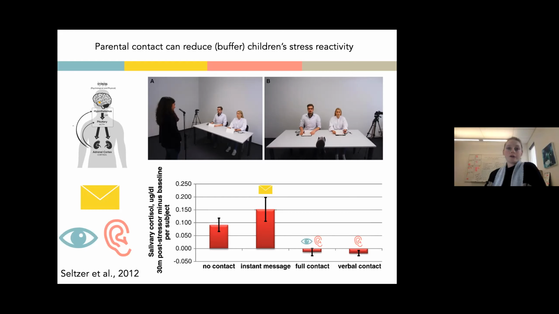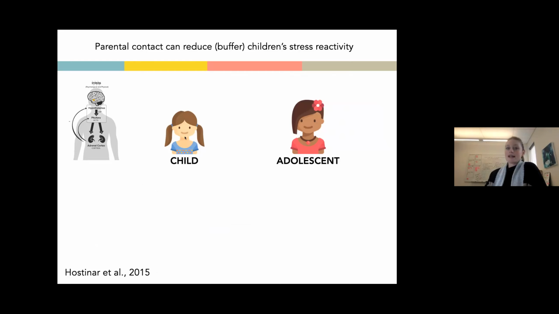So this role for parents, being a buffer, does appear to be specific to childhood, as a study which also used that same social evaluative stressor in children versus adolescents. Children were 9 to 10 years old and adolescents were 15 to 16 years old. They did the same stress and tried to see whether parents had a different effect in children versus adolescents. This time, they had children prepare for the stressor in the presence of their parent or in the presence of a friendly stranger.